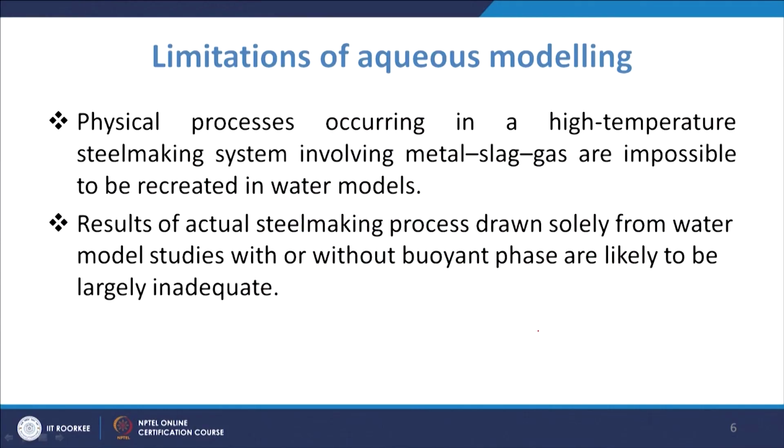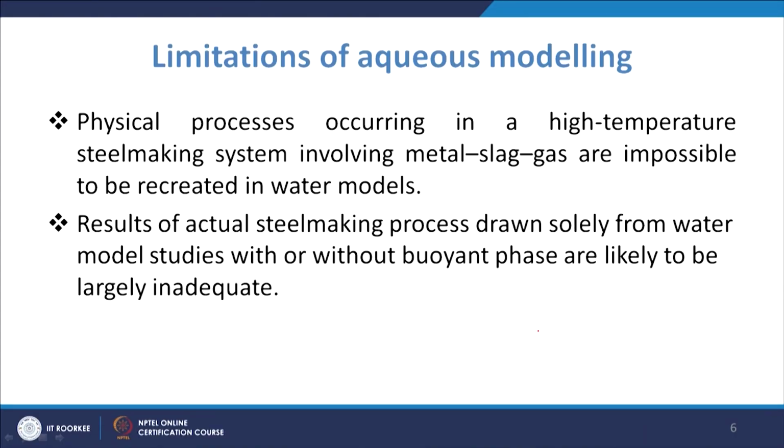Physical processes occurring in a high temperature steel making system involving metal, slag and gas are impossible to be recreated in water models. So, as we discussed, it is very difficult to recreate that system which is actually present in the steel making case, like you have the metal, then you have the slag, and also you have the gas.